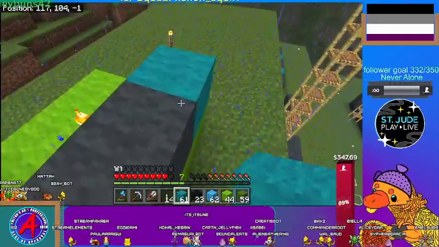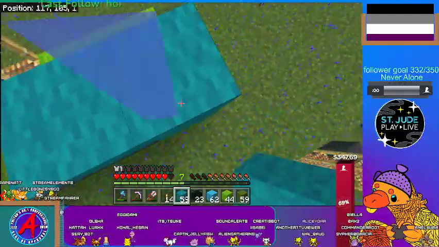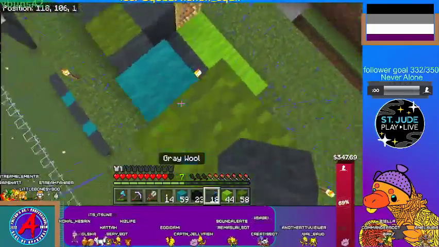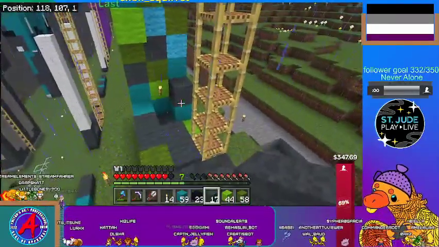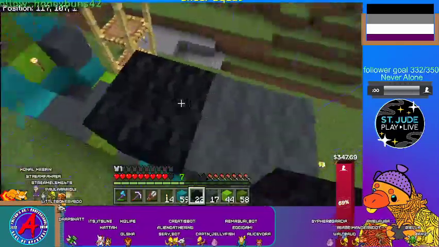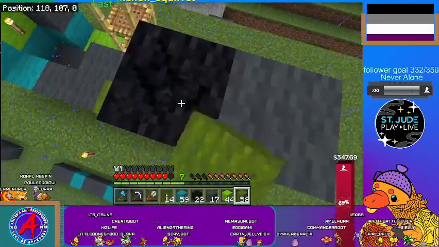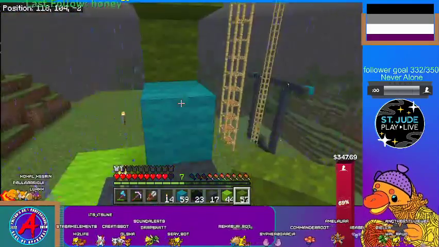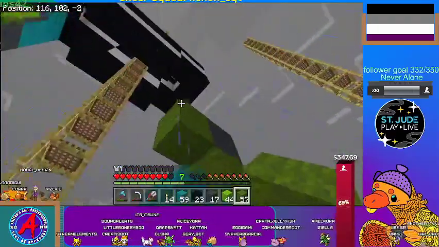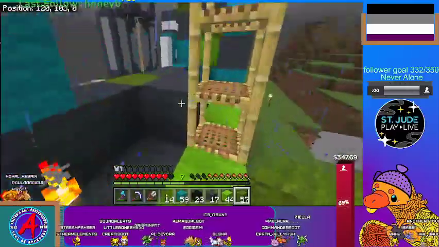Over here, we've got those two more cyan. To a green. Dark gray. Or would it be green? I think green would be actually better there. Okay.